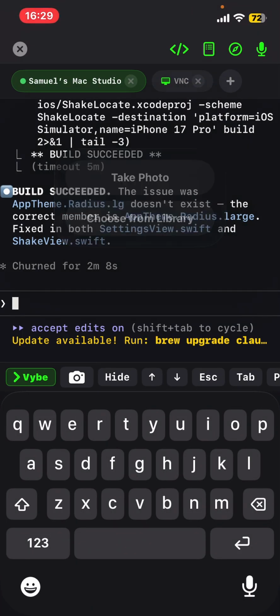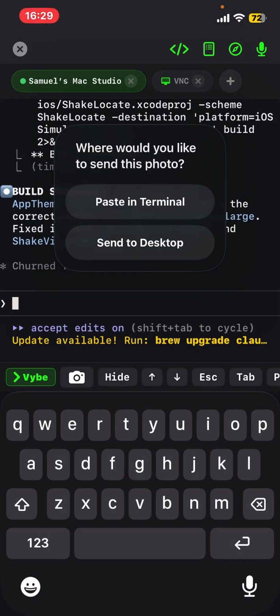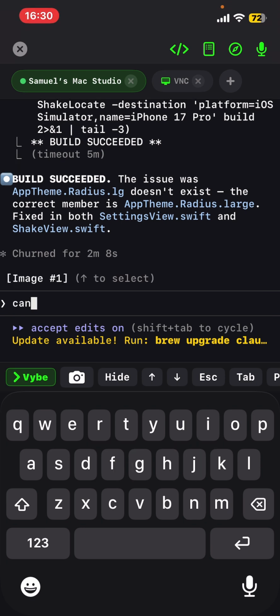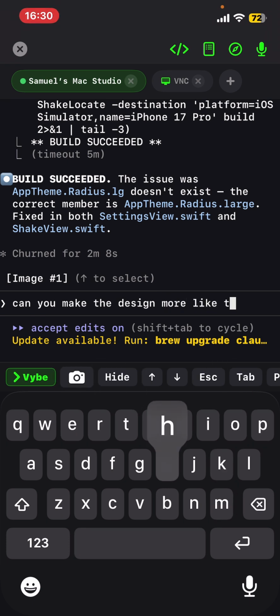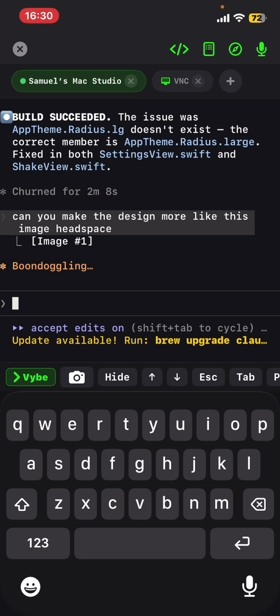I'll paste this one in the terminal now, and I'll say, can you make the design more like this image, Headspace? And then it's basically going to read the image, look at all the design, and redesign the whole mobile app. And then it's just going to push it.